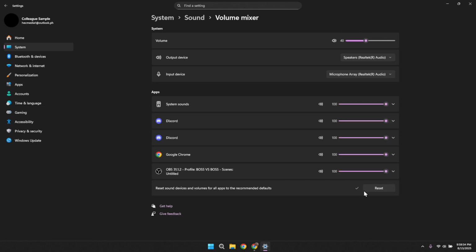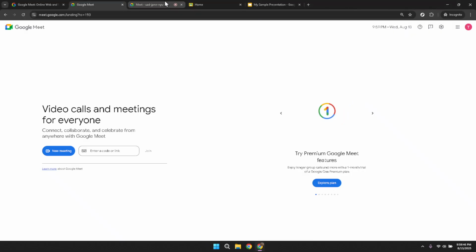It's a handy tip that helps realign your current settings with those that are optimal for regular functionality, ensuring any unintentional changes you might not have noticed are fixed. And that should do the trick. Now return to Google Meet, start a new meeting or join an existing one, and test out your microphone. If everything is working correctly, your voice should now be coming through loud and clear to everyone in your meeting.